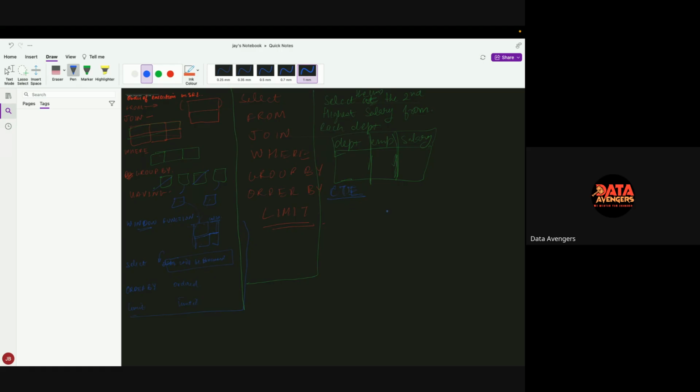What common table expressions do is you write WITH, then a name. You give the table that you will make out of the query a name. Then you will say AS, and then you will write your query. Clear, everyone?